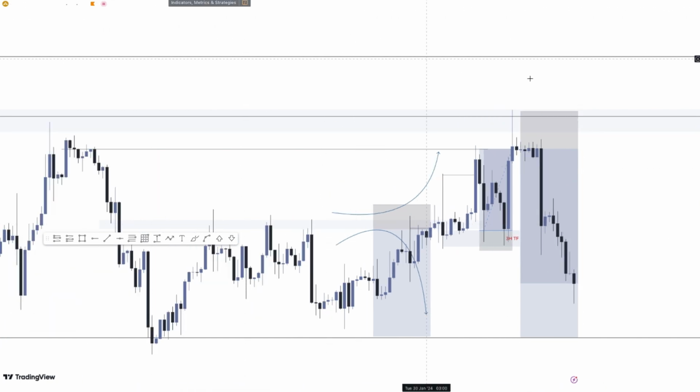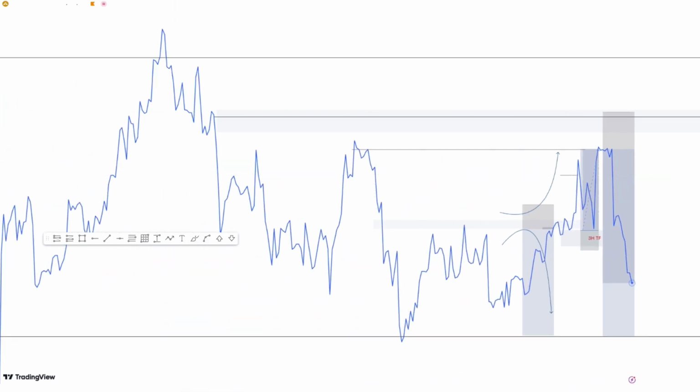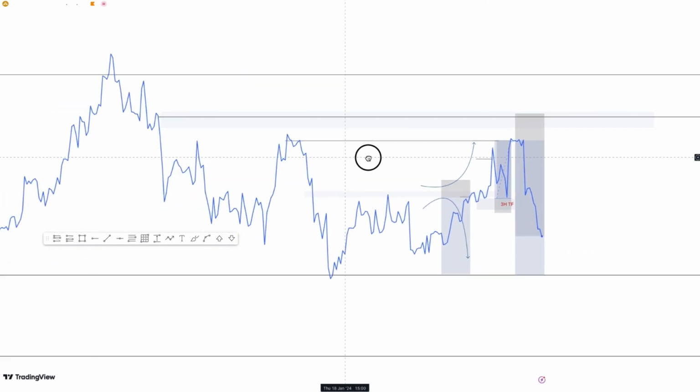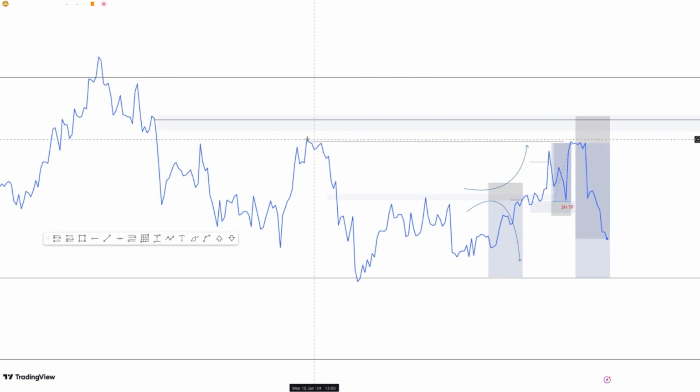Then the other thing is, if I switch it up to the line chart, you can see all these trends were almost here. I was a little bit expecting that price would have tapped these highs because you can see this is the last high. After breaking this low, we get a new high. So if price was not even ready to tap here, it would have created this correction.